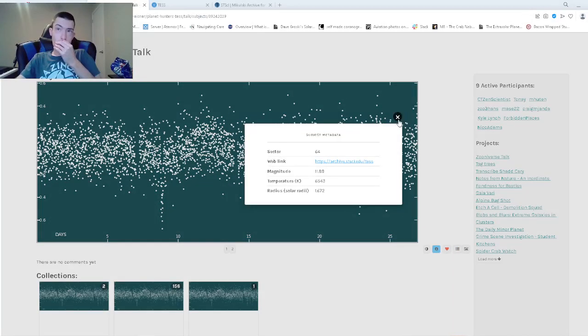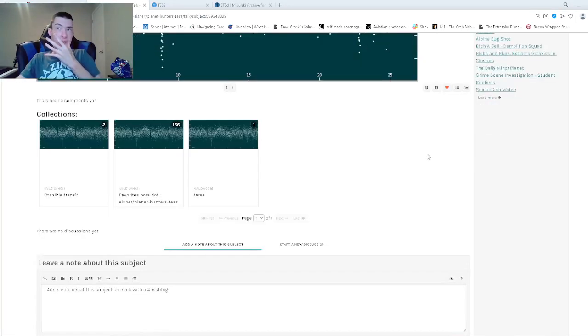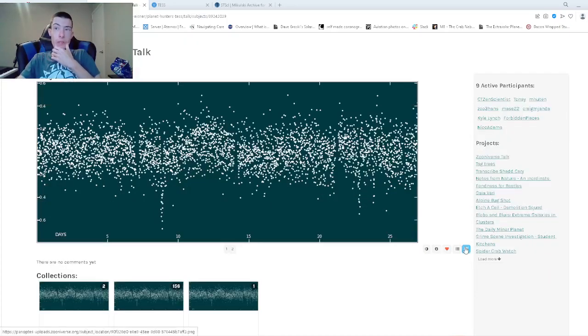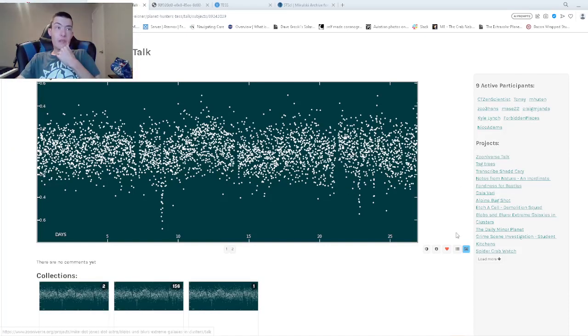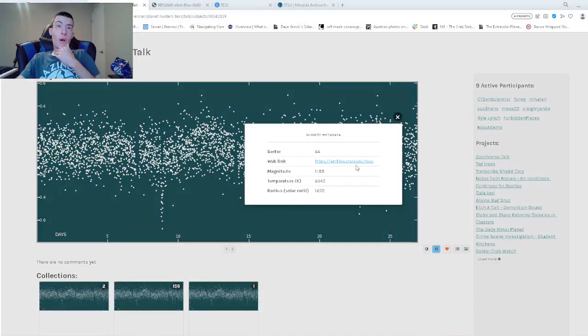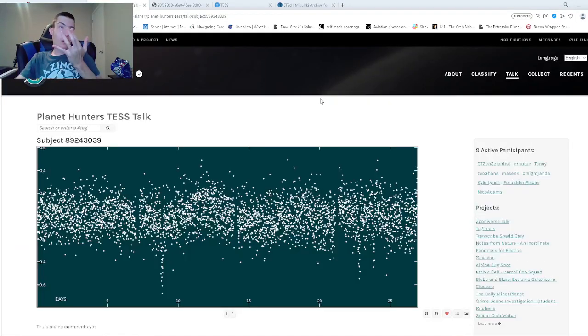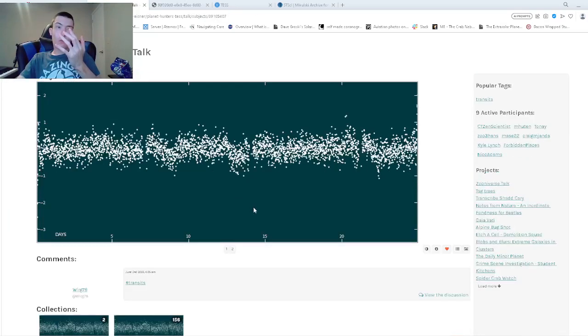It's not giving us our TIC number, which suggests that this is not a real transit and possibly a simulated transit, which would make sense. If it is a simulated transit, that would explain why it's not showing a TIC ID number. So, case closed.